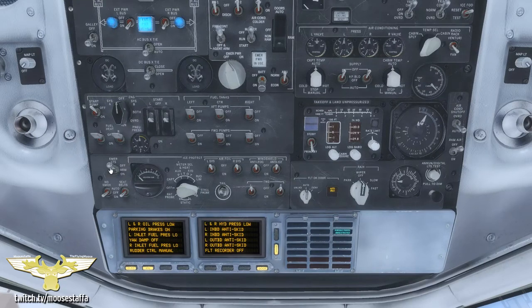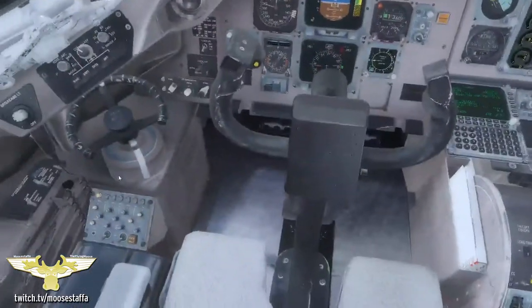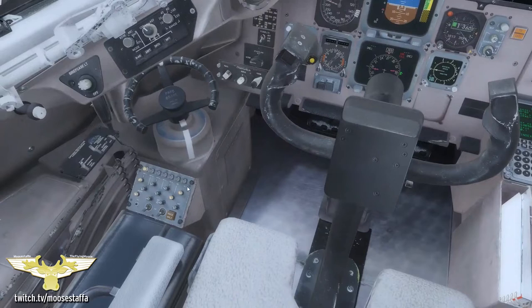On the emergency lights, we're going to actually turn the emergency lights on. And then we're going to come down here and we're going to turn on... You want to make sure the PA interphone and VHF1 at least is on here. We're going to hit PA right here.